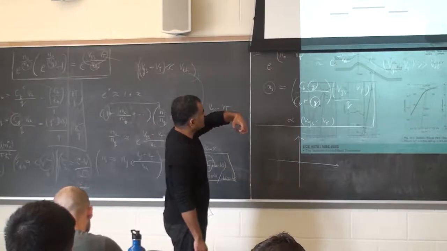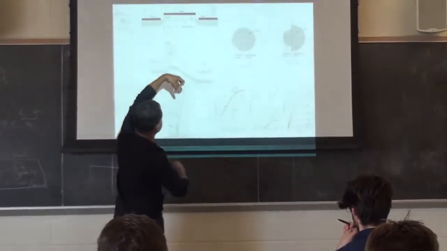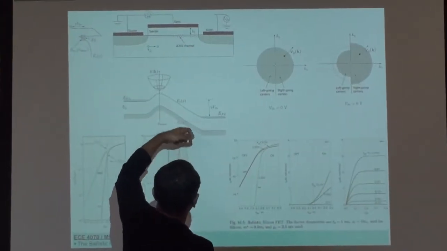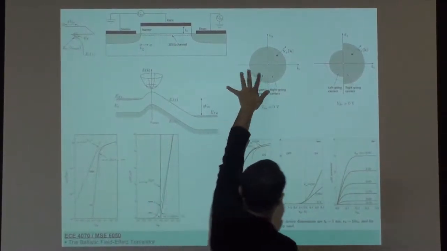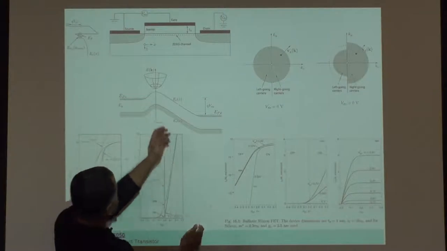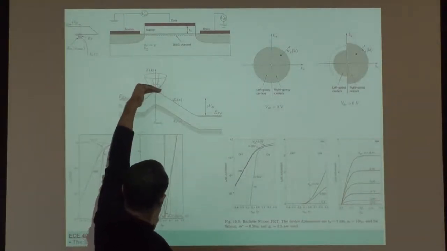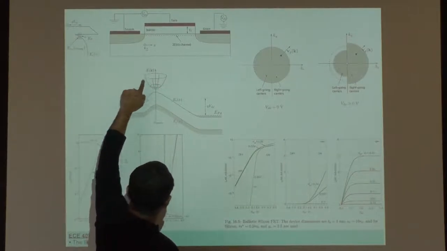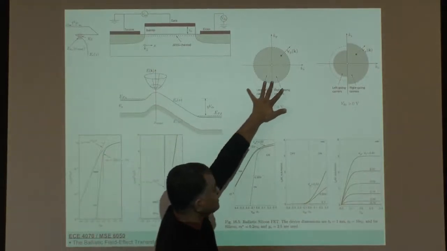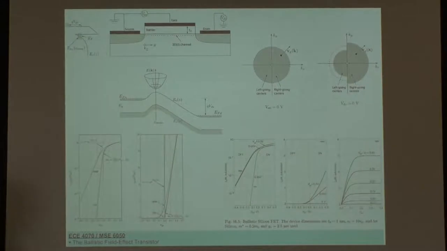So at the gate, if I have just 0 volts on both the source and drain, then the gate starts populating the electron states. If I apply gate voltages, it becomes a capacitor, and it fills up states in the k space of the electron. And for the electron conduction band in the effective mass approximation, we can write down that E(k) is the conduction band edge plus some ground state for the quantum well, plus ħ² (kx² plus ky²) divided by the mass. Right? That's the parabolic dispersion of the conduction band states, the k states.